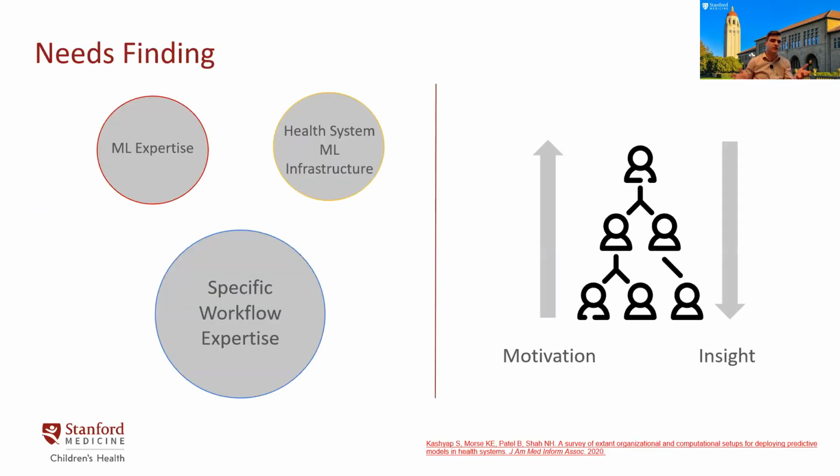So then we've done this process of doing needs finding with a couple of different groups at the Children's Hospital. We've talked to rev cycle, quality and safety, infection control, but I want to get back to our example about adolescent confidentiality, because I think that is definitely our most mature project, and what we're going to focus on today. Any questions before I keep going? You guys are good? Any questions?